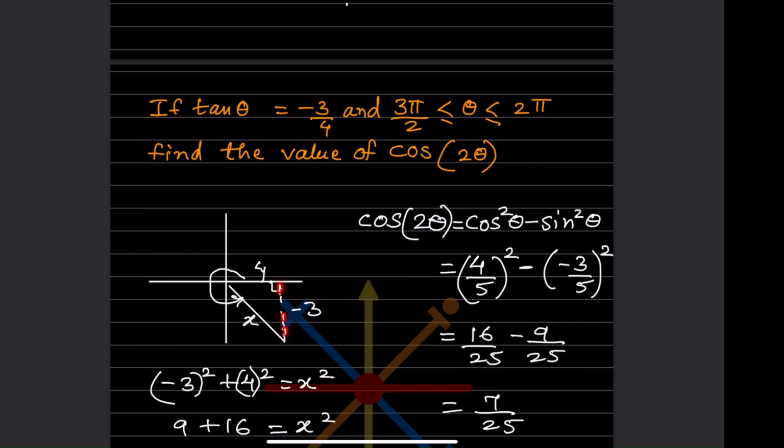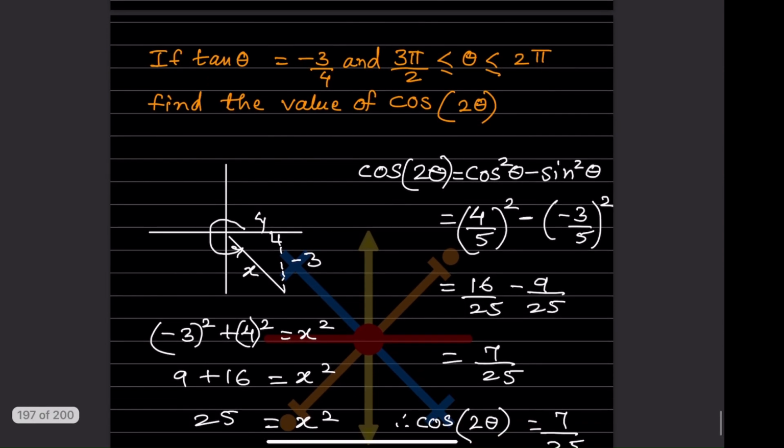So now let us draw the rough, because from here we'll draw the triangle. So now this is 90, which means this is going to be the hypotenuse here, and here the angle is going to be here. So this is going to be minus 3. Because the angle is here, this is going to be the opposite side and this is going to be the adjacent one. So now what will you do here? We want this side first. So we have to find the value of cos 2 theta.